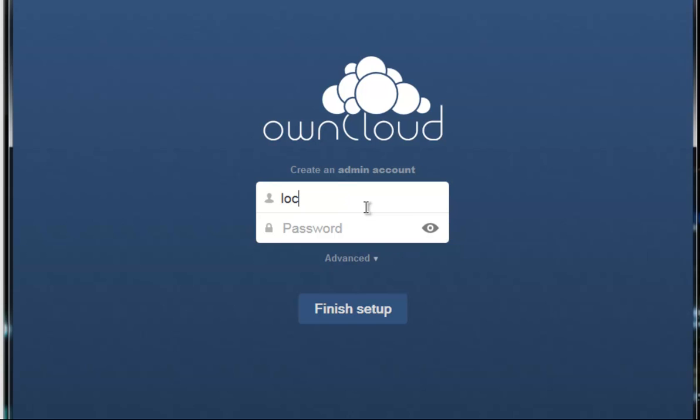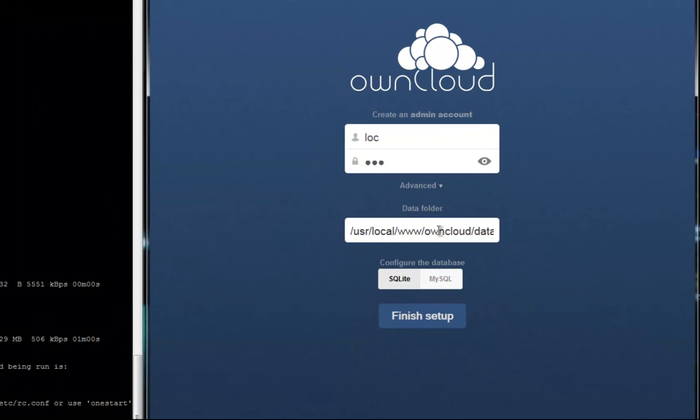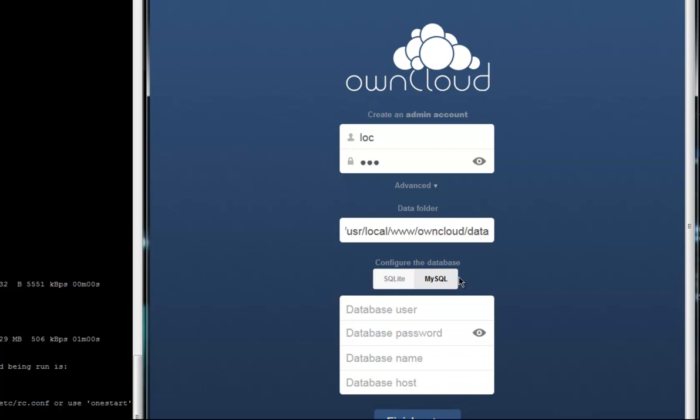Here we put in a username and password, and obviously create something secure. Click advanced. I'd leave that default and not play around with it, but here you can see we actually have the choice of a MySQL database, which is excellent. In here we want the user root. The password is the password we typed in before.